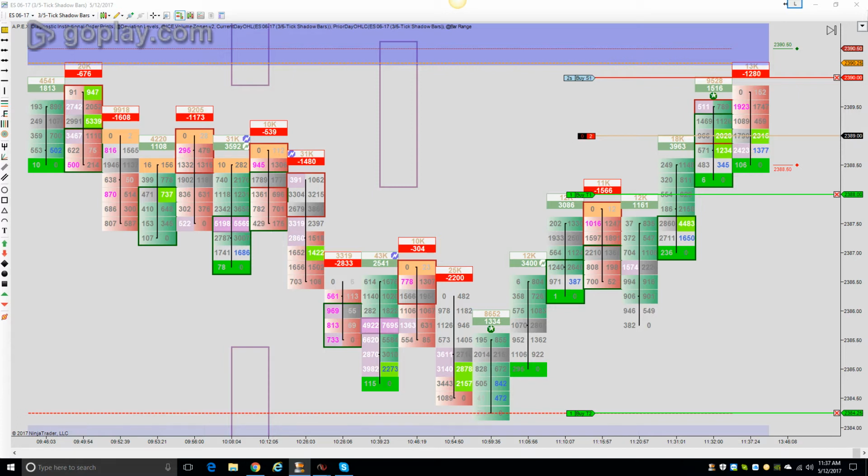Just got into a trade on ES. Just to go over things that I look for when I'm trading the prints. I'm looking at an ES chart, a 3-5 tick chart, just a bar size that I'm experimenting with, but this can be applied pretty much across the bar sizes. It just depends on how you look at it.